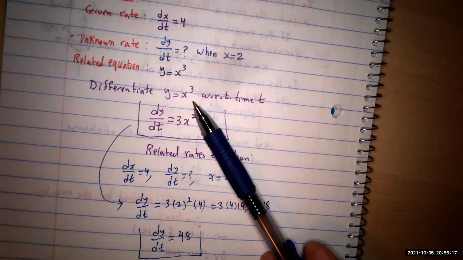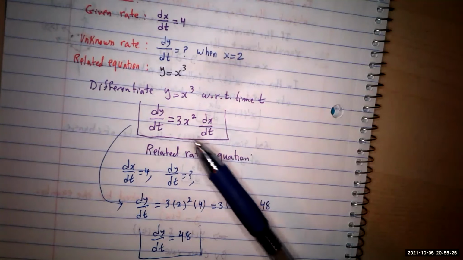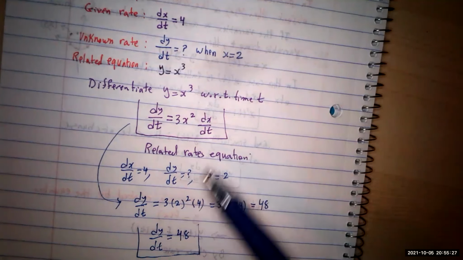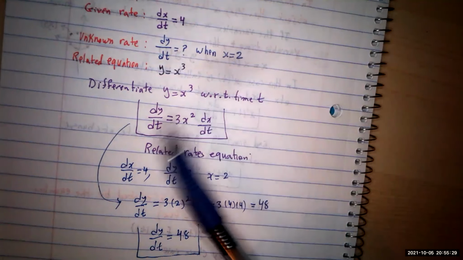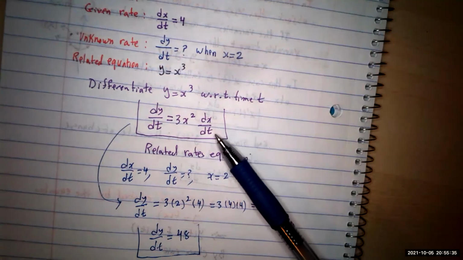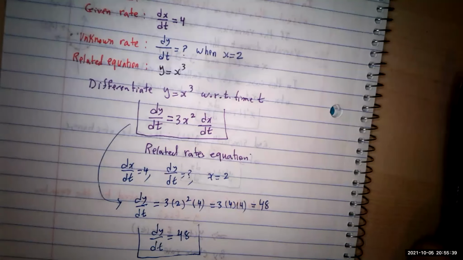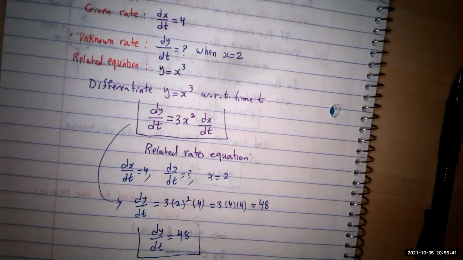You use the power rule as usual, 3x squared, but you have to multiply by the rate of what variable is here. So dx/dt is like u prime. Why? Because the t is inside here. The time is inside, they are not alone. That's why you take these rates. Now you substitute and you can find an answer and then you're done. Any question?